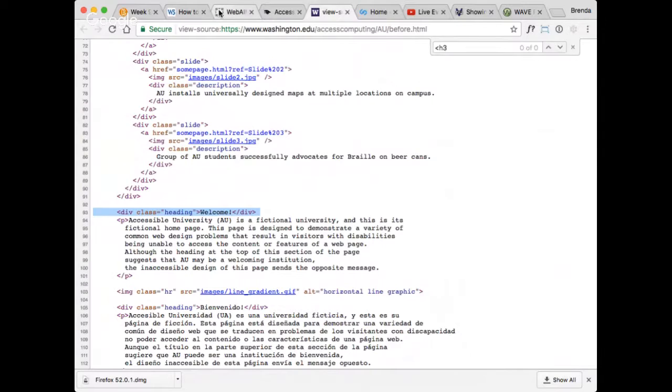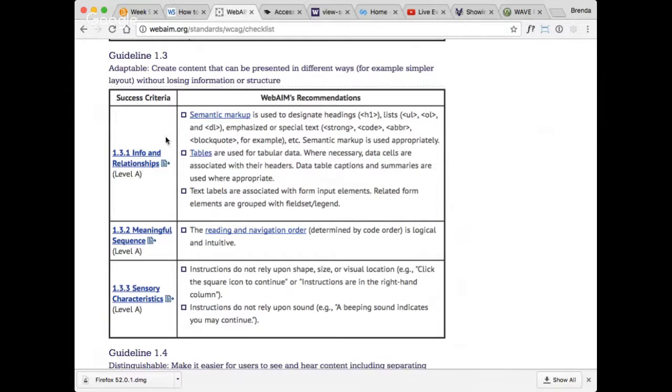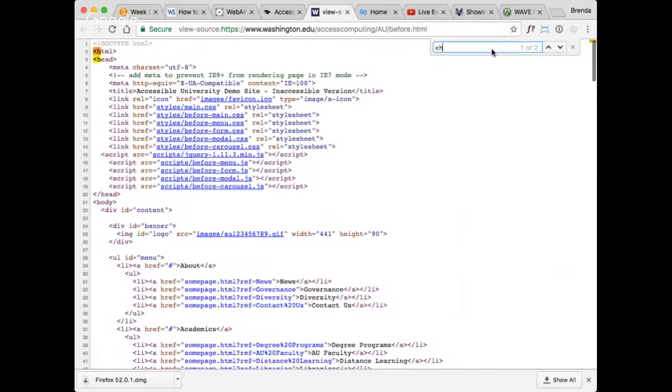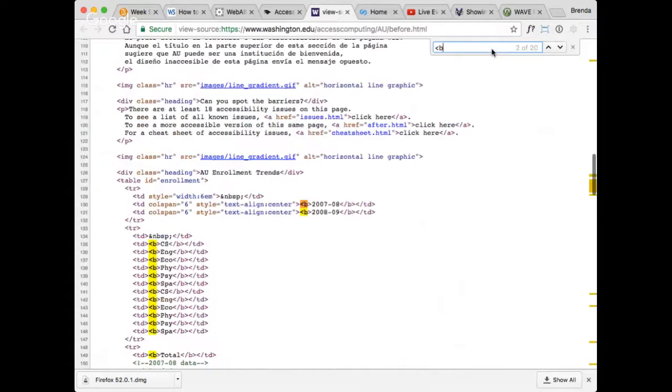So let's go back to my WebAIM here. So it's failed the semantic markup. It does not have any headings. In terms of other things, it doesn't have strong, doesn't have em, doesn't have italic. But it does have B. It's using the old B for bold tag.